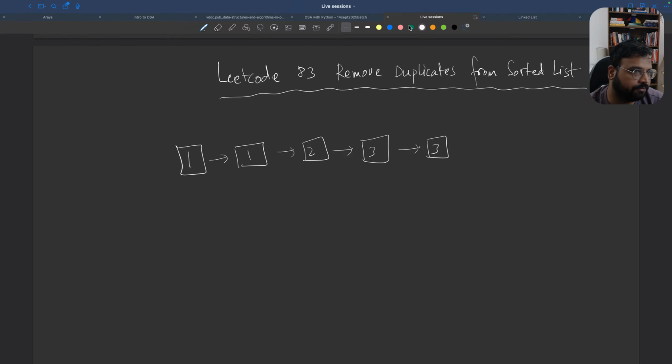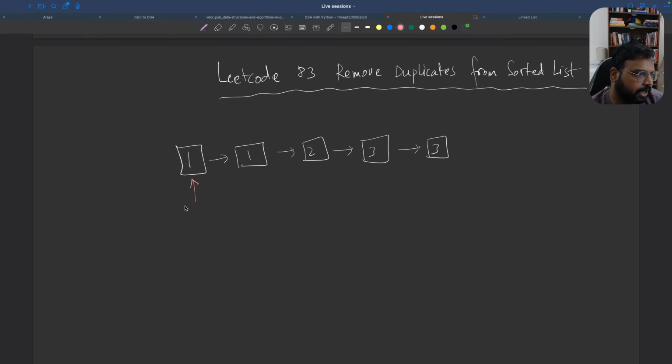What I'm thinking is that if we are at any node, because it is sorted, duplicates are always going to be together. This property you are going to use very often, even when removing duplicates from any array. It is a very common pattern in questions where you have a sorted array with some duplicates and we want to do something with it. If it is sorted, all the duplicates are going to be in one place.